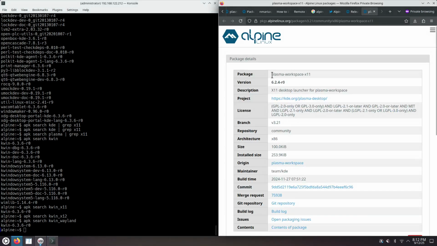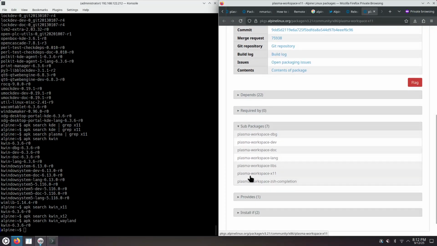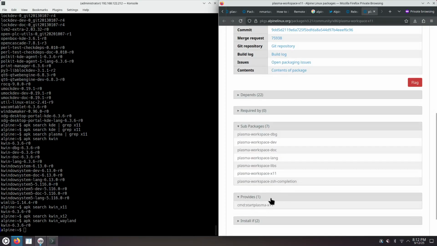The previous package that existed in Alpine Linux 3.21 is this one, plasma-workspace-x11, which provides the command line startplasma-x11.